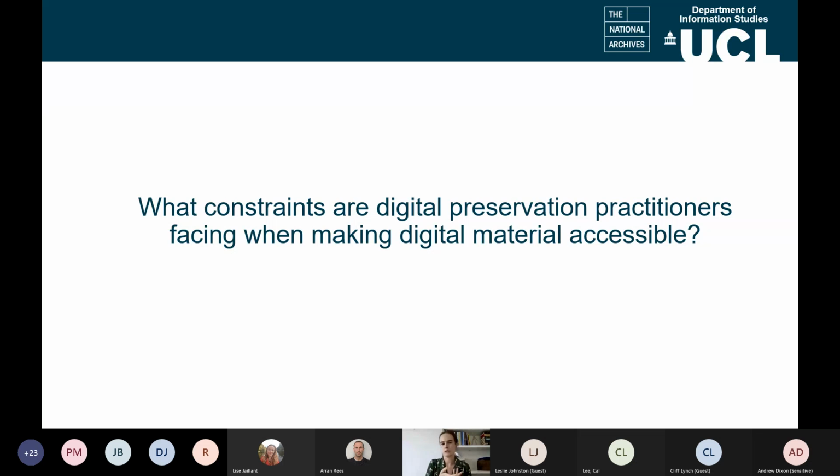And then my focus, of course, is on digital material. It was first off just born digital material, but the digitized material plays such a huge role in these organizations that I can't really leave it out. And then accessible: I'm focusing on the access here. I'm very much aware that there's a strong connection between what is being preserved and therefore what can be made accessible, but the access is the main thing that I'm looking at.